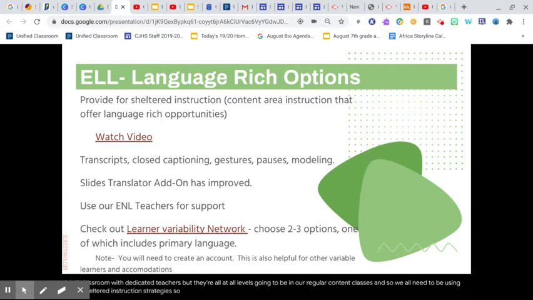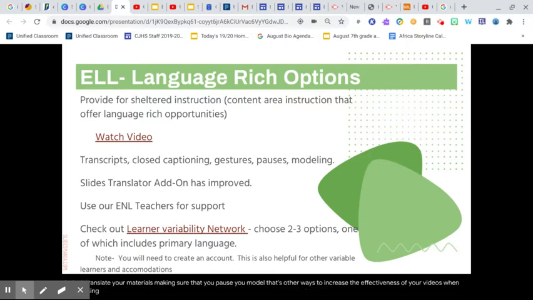So being thoughtful with how you present information within your videos is one way that we can do it. Adding closed captions, which we already learned about, and transcripts is another way. YouTube can translate into some languages. YouTube does have an auto-translate as well for some materials, but it's not always correct. So that's something that you want to talk with whoever is in your school about to see how well it does translate your materials. Making sure that you pause and you model are other ways to increase the effectiveness of your videos.